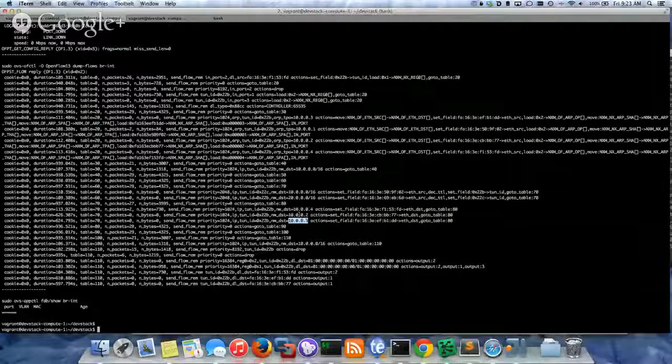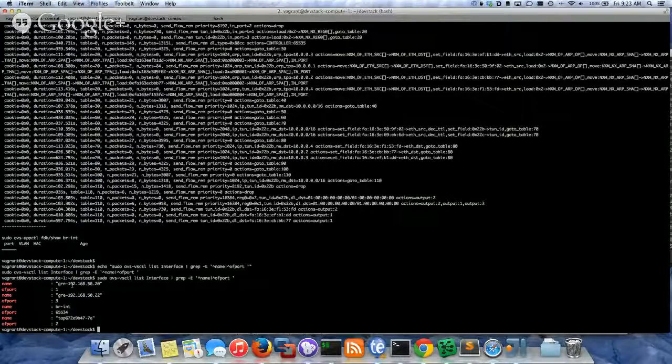So here, when we are doing a route and we are going to 10.0.0.2, and we know that 10.0.0.2 is not on the compute node, it's on the control node, first of all, we translate the MAC to be the proper MAC, BB77 in this case. And then if you look here, for BB77 on table 110, there's actually a rule that says, okay, if you're going there, go out port 1. Now, port 1 on this node had better be the GRE port.